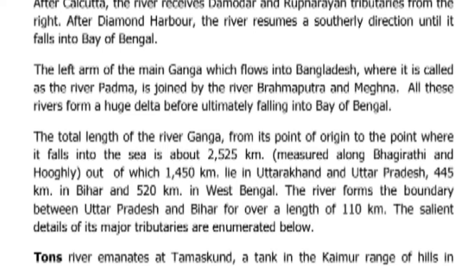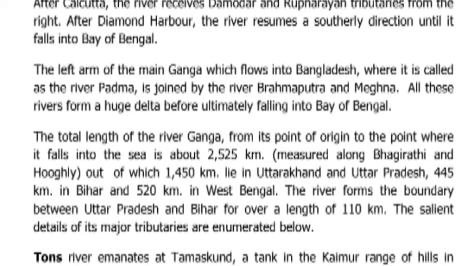The river divides into two arms about 40 kilometers downstream of Farakka. The left arm, called the river Padma, flows eastward into Bangladesh, while the right arm, called the Bhagirathi, continues to flow south in West Bengal. After receiving tributaries Dwarka and Ajay from right, Bhagirathi receives Jalangi just above Nabadwip town. After its confluence with Jalangi, Bhagirathi is known as the river Hooghly. Calcutta, the biggest city in the region, is situated on the banks of the river Hooghly.